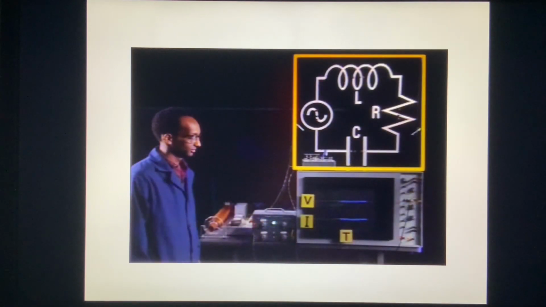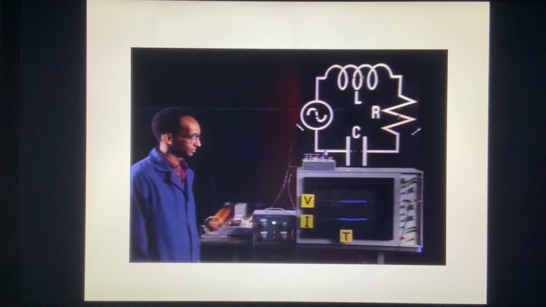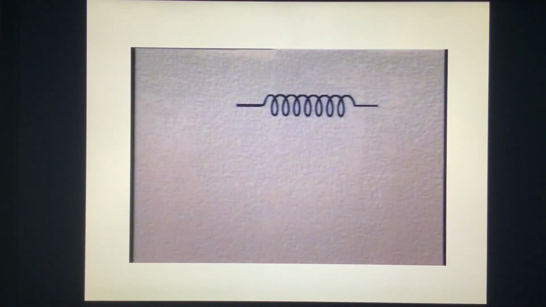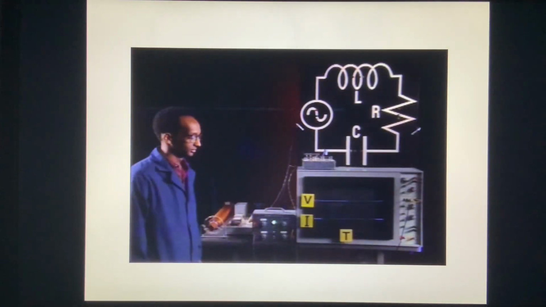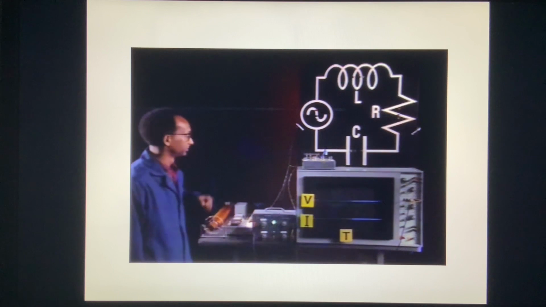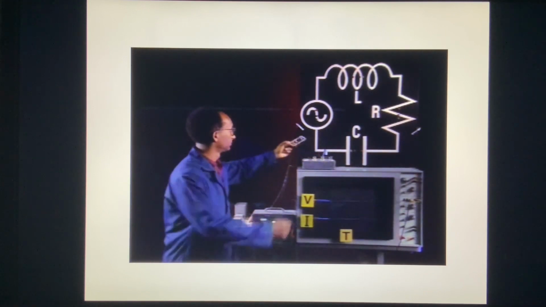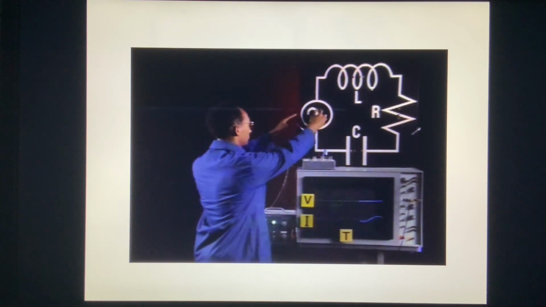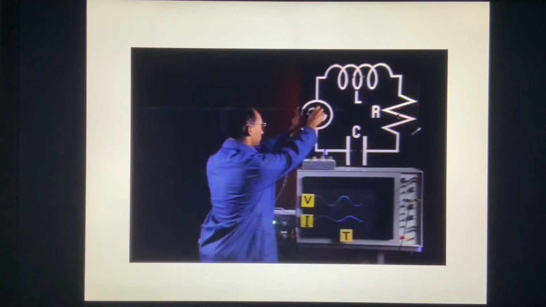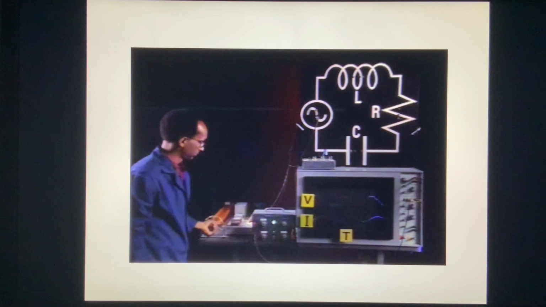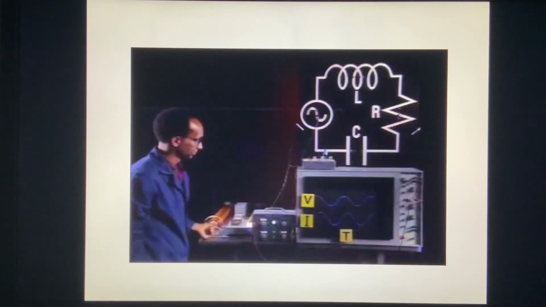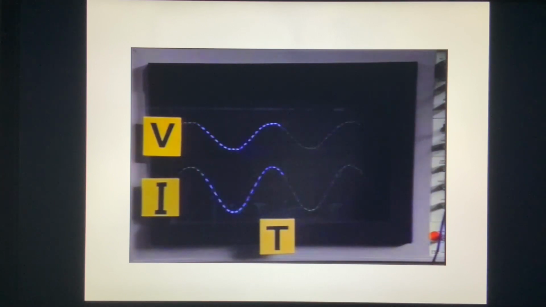We'll use this LRC circuit board to demonstrate electrical resonance. An inductor, resistor, capacitor bank, and AC power source are hooked together in the configuration shown on the front of the board. The voltage and current for each component can be displayed on an oscilloscope using this probe. The value of the inductor can be changed to bring the circuit's natural frequency close to the driving frequency. This causes the circuit to resonate, and a strong current flows.